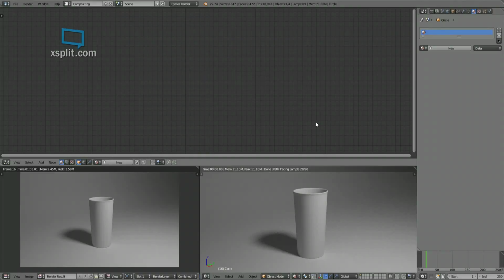Today I'm going to be showing you how to create a glass material for Blender Cycles. So we're going to be going with a pretty realistic setup. It's not totally realistic. We're going to be going with sort of a sped up version, so it'll render quite a bit faster. We're going to be using a mix of glossy and refractive shaders to get the look we want.